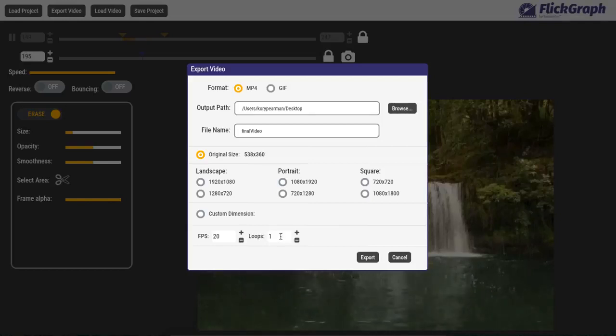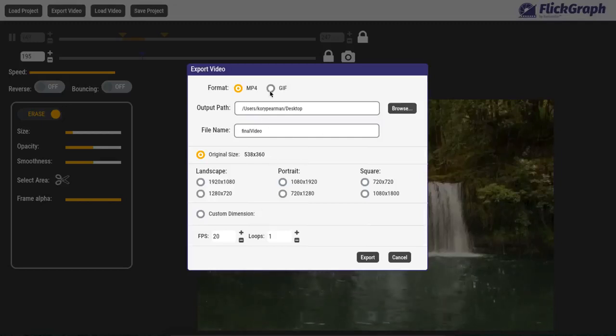Now, the loops here are pretty much only for the MP4s because GIFs are going to loop over and over no matter what. But for your MP4s, you can turn on loops to reloop it back and forth. Now, if you plan on using this on Facebook, you can only loop a video up to 30 seconds on Facebook. So the length of your video plus how many times you're going to loop it can only be 30 seconds long if you want it to work on Facebook.